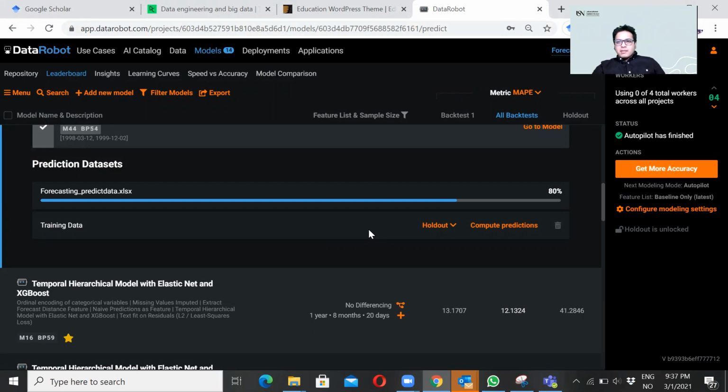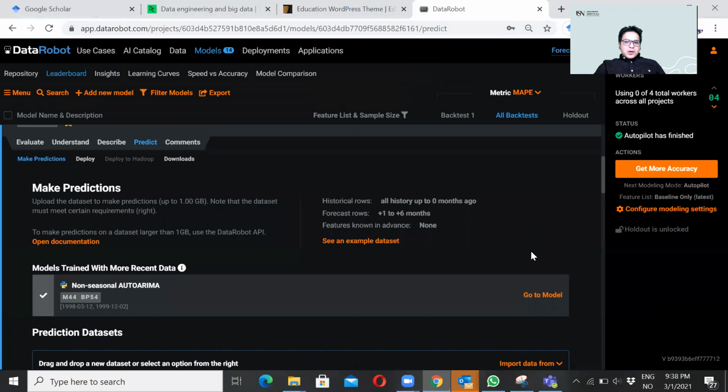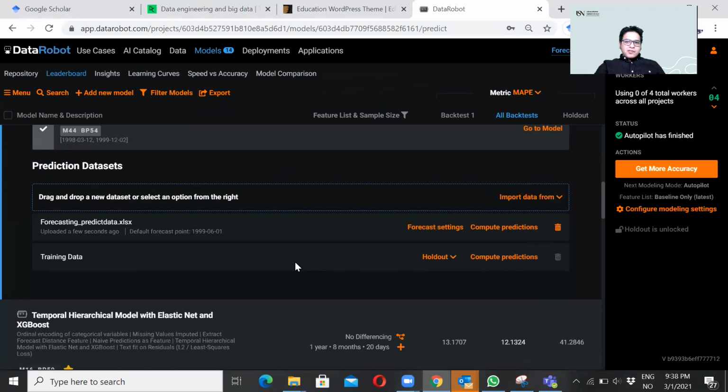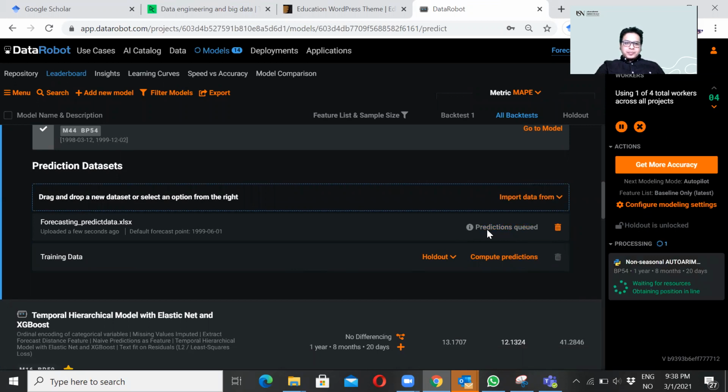It takes like 10-15 seconds to run it. Great, so now it ran the forecast. Here we can say compute predictions.